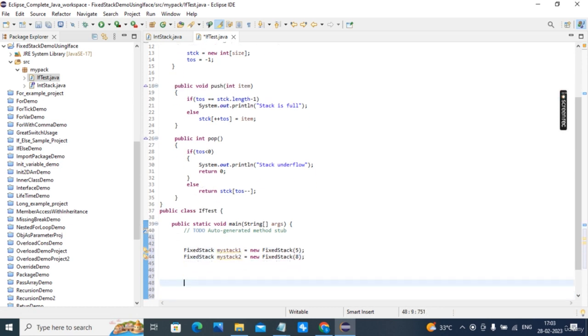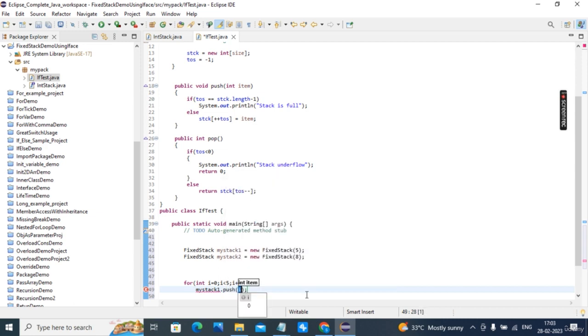Now I have to push: for int i is equal to 0, i less than 5, i plus plus, my stack 1 dot push i.